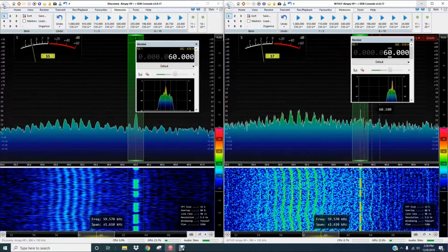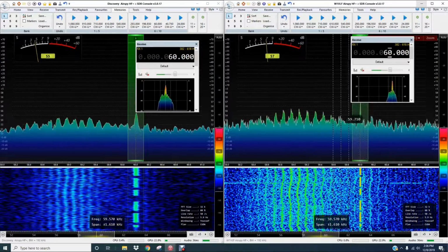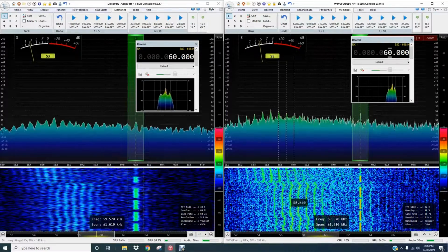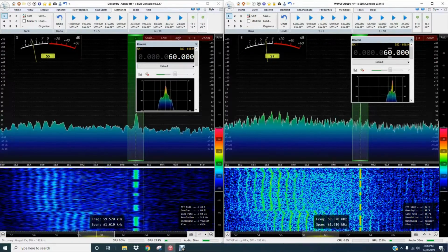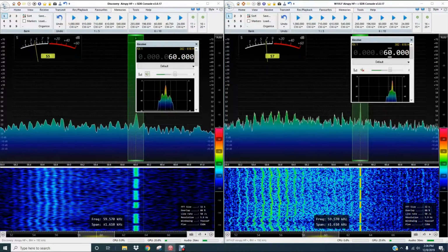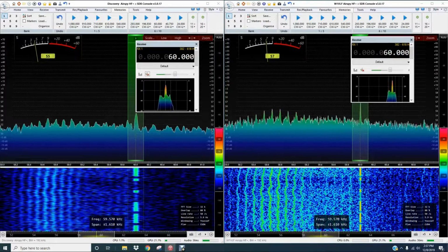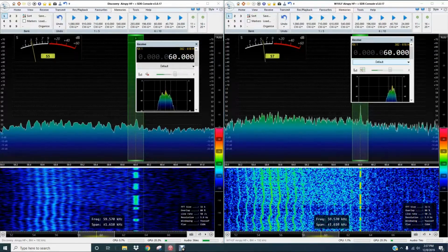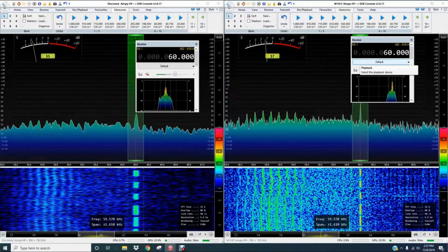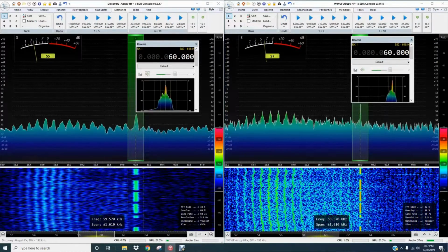And look where it is here. Before it was an S0 or an S1, barely perceptible. And here we have quite a bit of signal strength. Look at all that noise right there. Got to find out where that's coming from. But we'll take a listen on this side. Remember, it's not CW, it's a binary coded decimal. And we'll go over this side. So the two receivers are very similar now, and I kind of like this. Well, we'll mute both of them again.